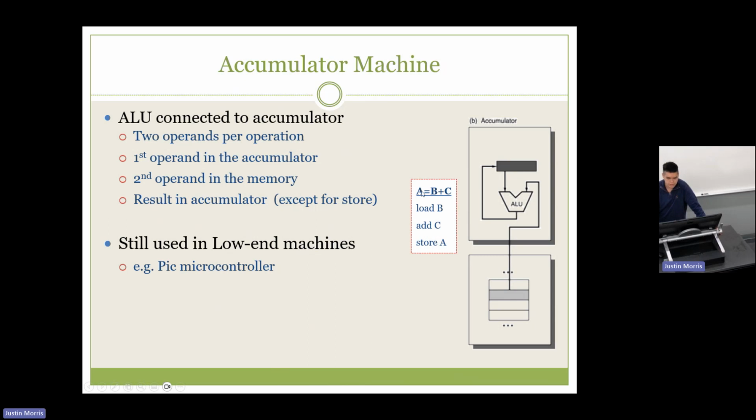And here is an example. So we're going to load B into the accumulator register, add C. So we only need to specify this one operand because the other operand is this accumulator register. So it's going to be B. And then we're going to get C from memory. And then the result from this add is going to be stored into the accumulator register again. You can see with this connection. But if we wanted to move it from the accumulator register back to memory, then we would store A.